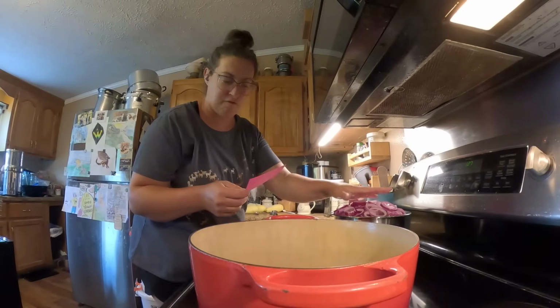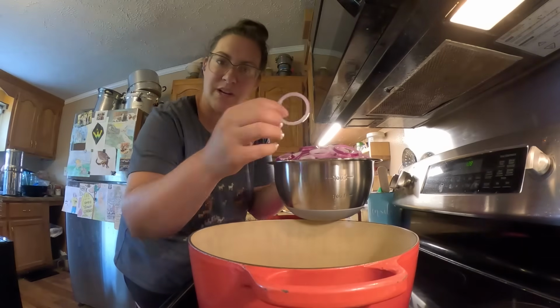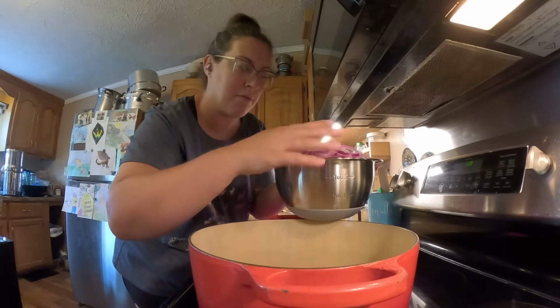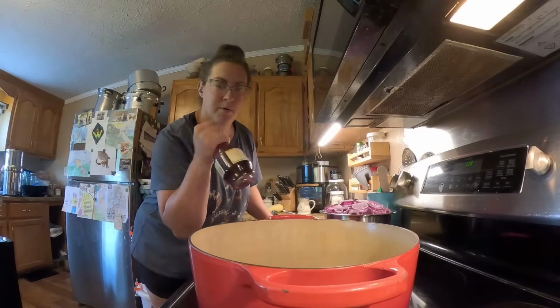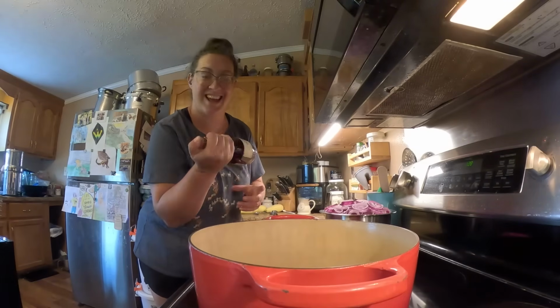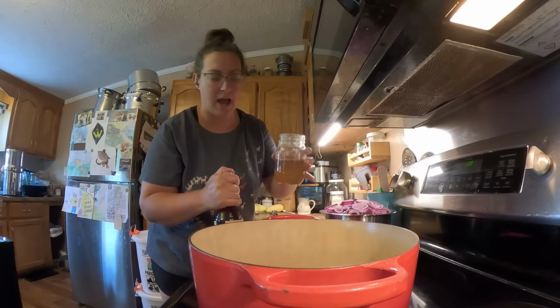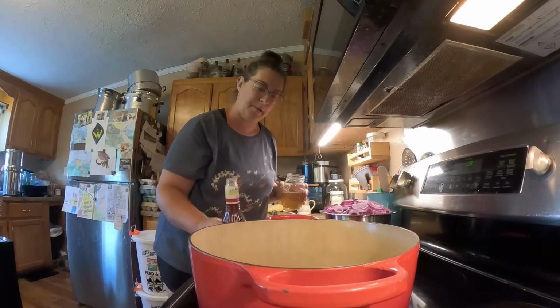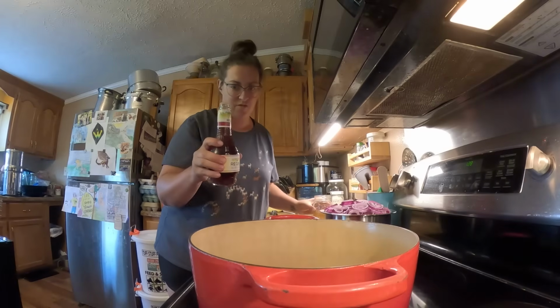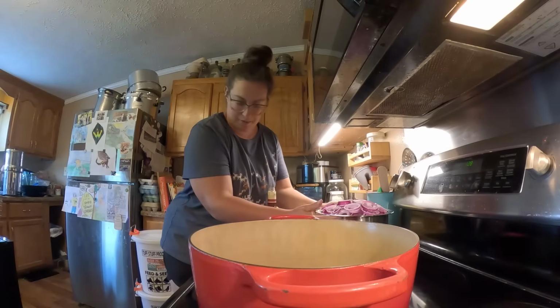So I have 2.5 pounds of onions here. I cut them into rings because that's what Rachel did, and I thought that they would be real pretty. Now I based the number of onions that I cut off of the amount of ingredients that I had. Our grocery day is Friday, today's Wednesday. I'm really low on apple cider vinegar, and this is the only red wine vinegar that I had. So as far as the ratio goes, this is as many onions as I could pickle today.